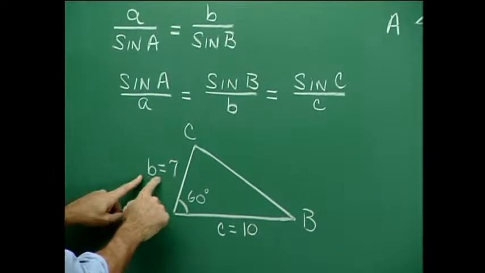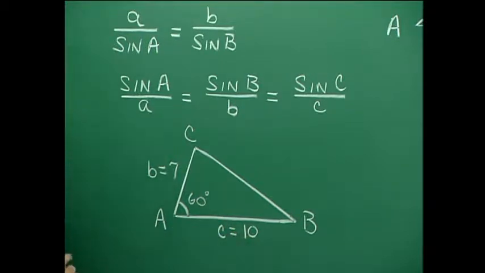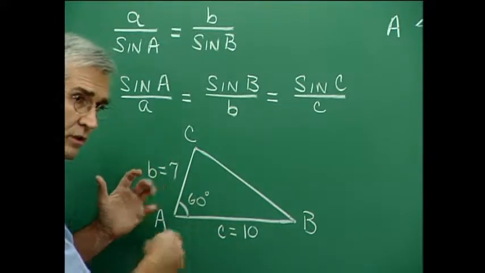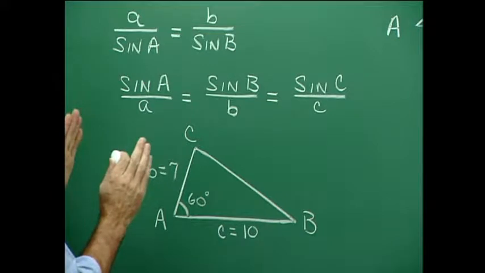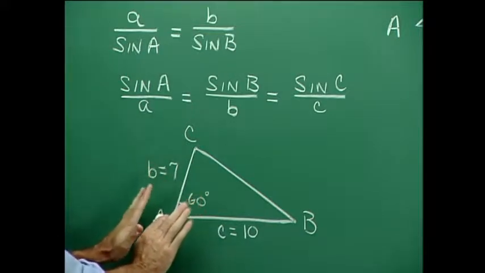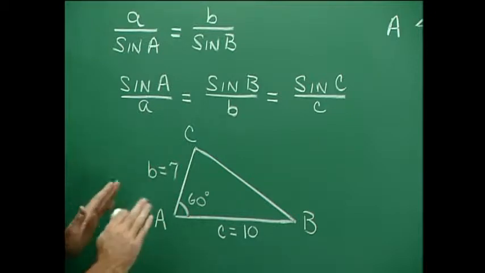Now notice that we have B is 7, angle A is 60 degrees, side C is 10. We seem to meet the criteria here for being able to solve this oblique triangle, because we have the length of a side and we have two other parts to the whole puzzle. But it turns out that we can't apply the law of sines in this circumstance because we don't have an angle side opposite pair.